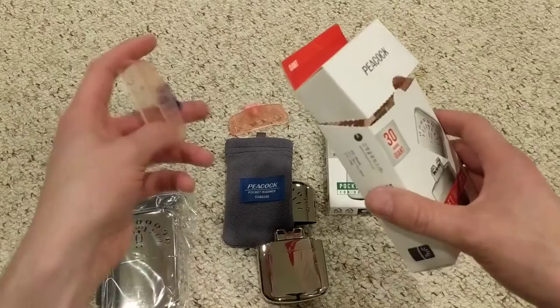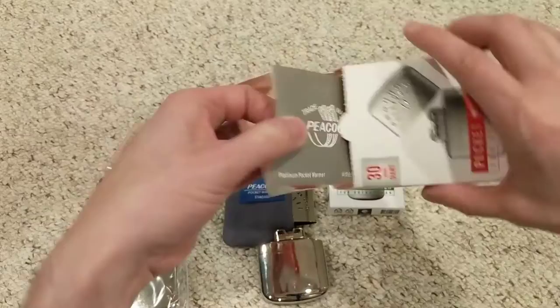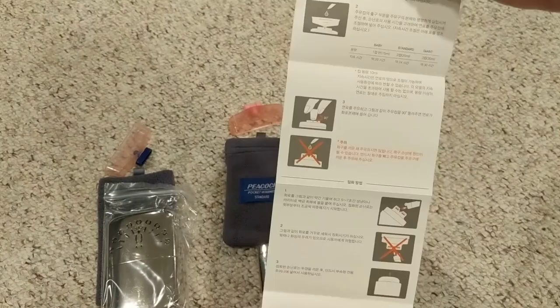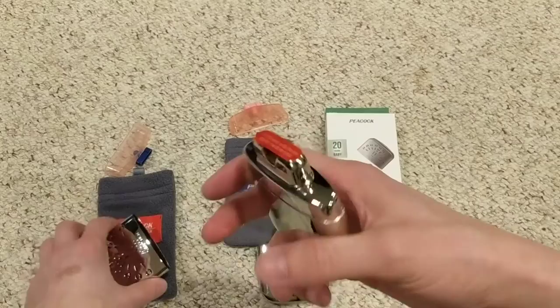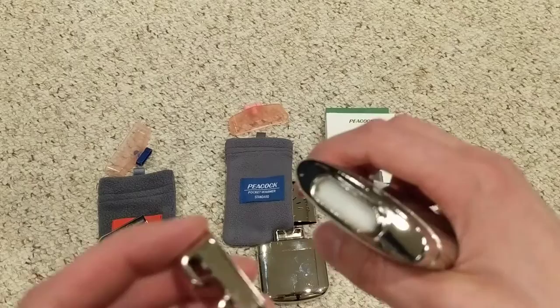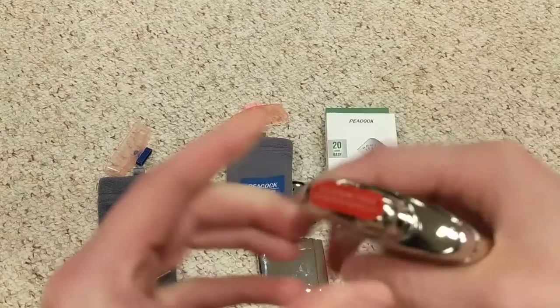So this is what comes in the box: the hand warmer itself, the sleeve it comes in, and the fill unit. There's also a set of instructions, probably in Japanese since this is a Japanese company. They do have some basic picture diagrams showing how to use it. This company has been in business for a very long time and I suspect they're going to stay around a lot longer. The giant one is kind of a lot bigger, similar to the Johnny size, and I'm wondering if the filament would fit on a Johnny hand warmer body — but that's maybe a video for another time.